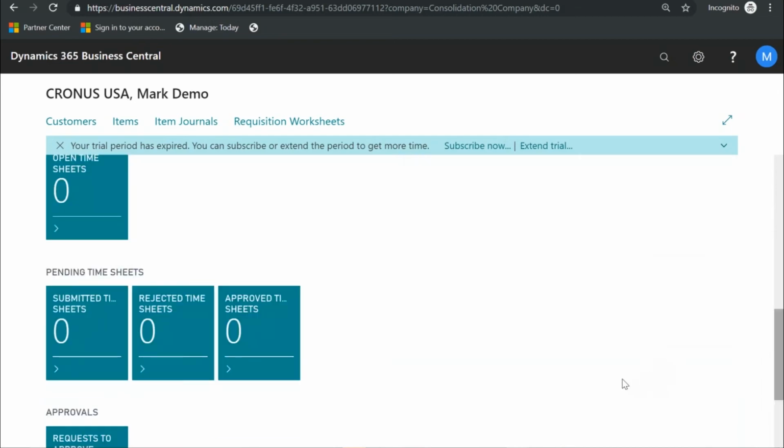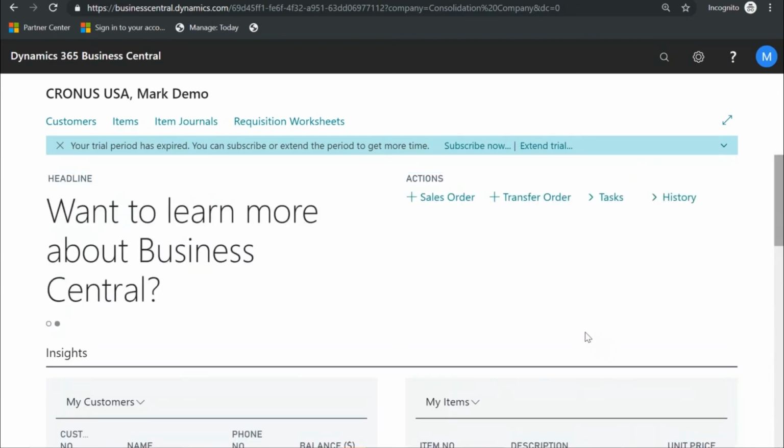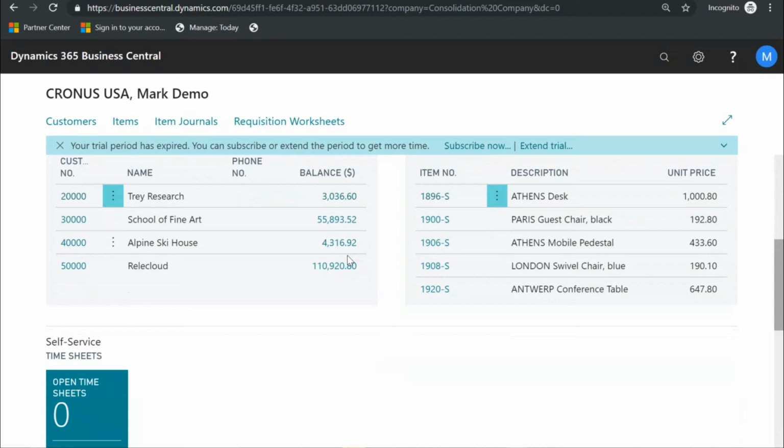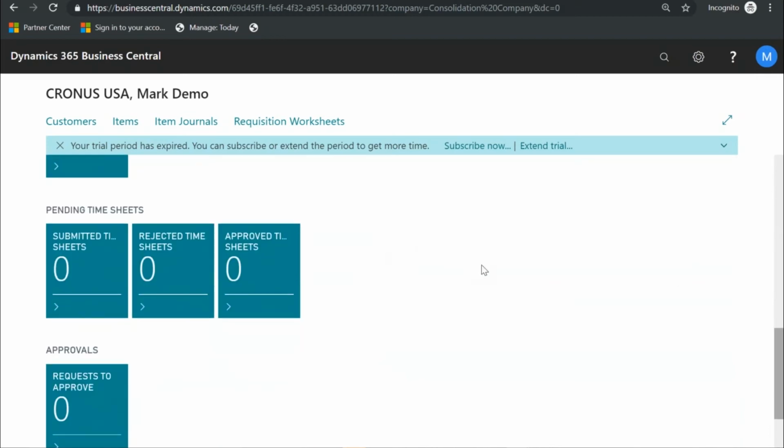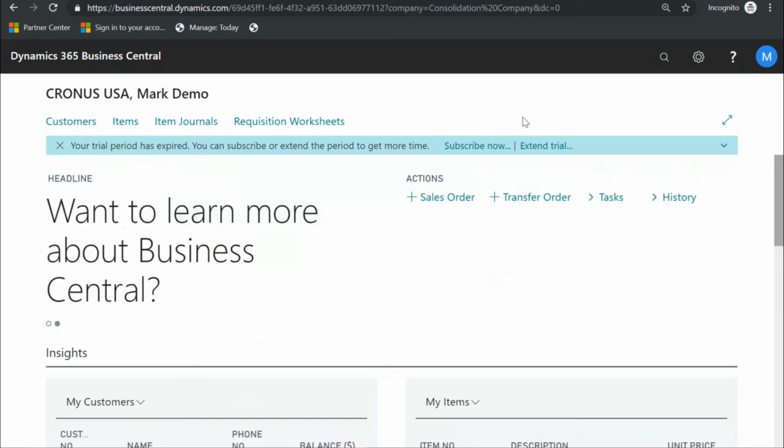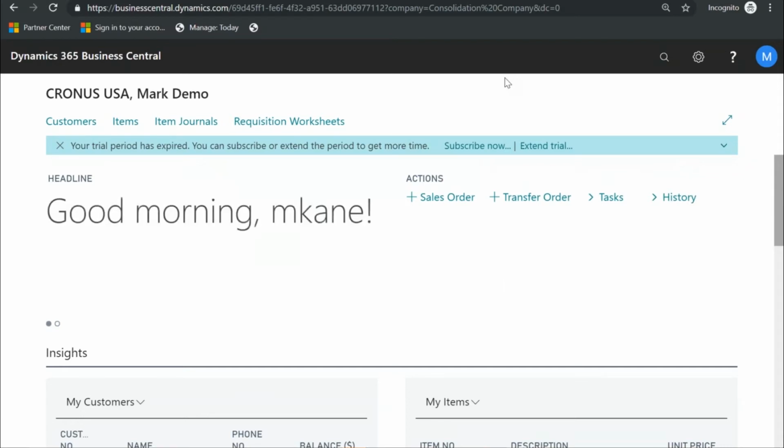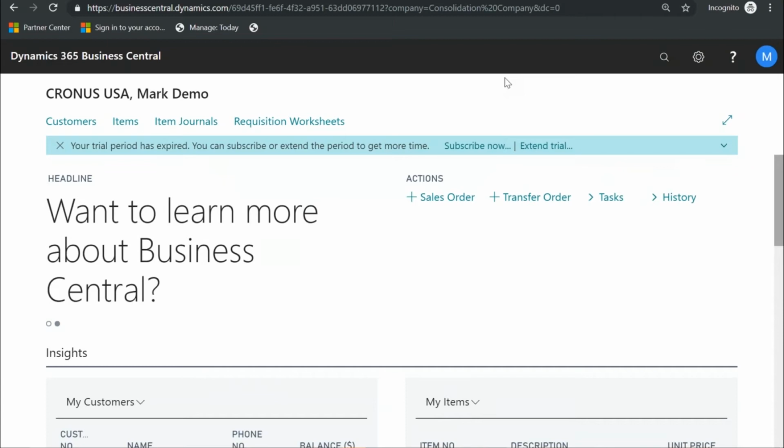On this particular view, there are a lot fewer bits of information. But again, all of these things can be personalized. Now, in your companies of the people that use NAV right now, the role center and the permissions are two different things. So a half a dozen of you could have the same role center, but you could have different permissions based on the functions that your company allows you to do.